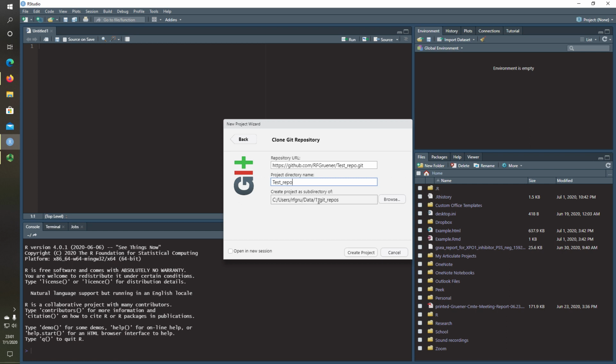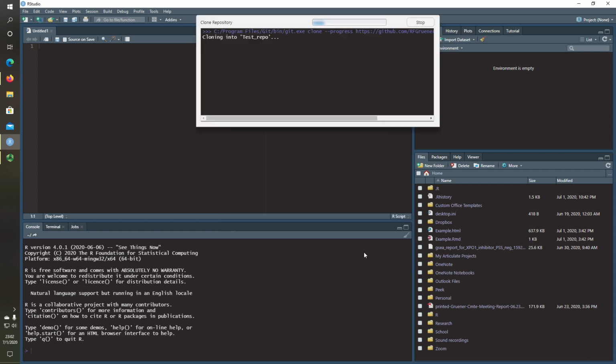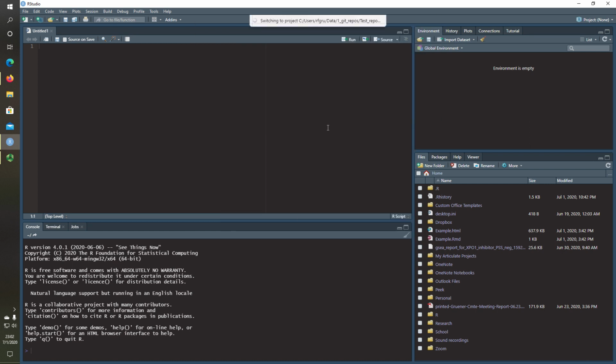You can see I have, in my user account, this data folder, and in that data folder I have another folder for Git repositories, so unsurprisingly this is where I'm going to choose to make my Git repository. A lot of people keep their Git repositories just on their desktop, but you can do it however you want. Then I'm going to click Create Project, and it's going to switch over to that project now.